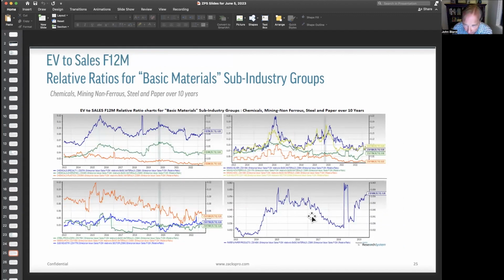Enterprise to sales. Look at this. This is what you like to see. Again, that's telling you the consumer is strong and packaging is big for paper. Keep that in mind here. The consumer is playing out, and it has been doing so since late 2021, when the openings happened. Very different basic material industries than the others.